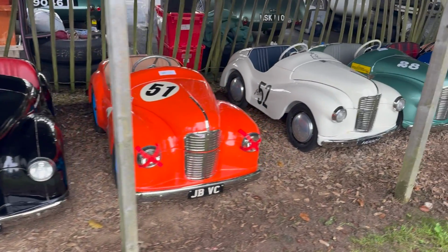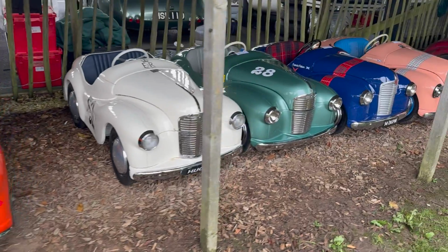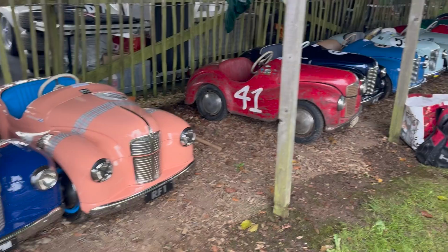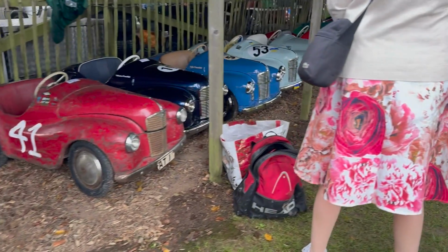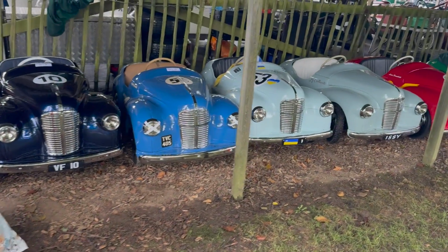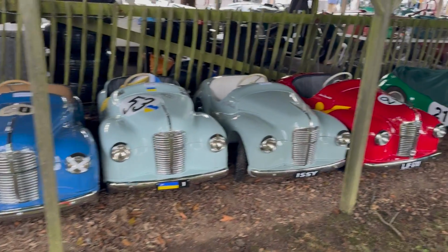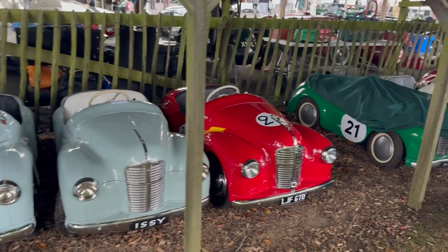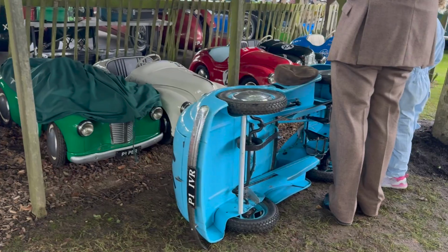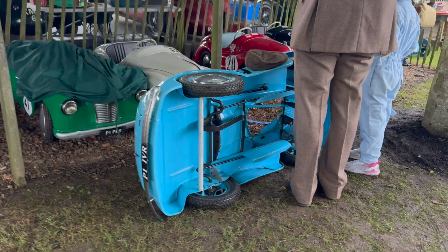And children take these out, and so each child owns theirs, or a driver is picked for one that somebody owns, a little bit like race cars that you see elsewhere throughout the event. And then they race them. And this year, really interestingly, I spotted Geri Halliwell of Spice Girl fame and her husband Christian Horner and their son. So I think he was racing it this year, which I thought was quite a cool thing.